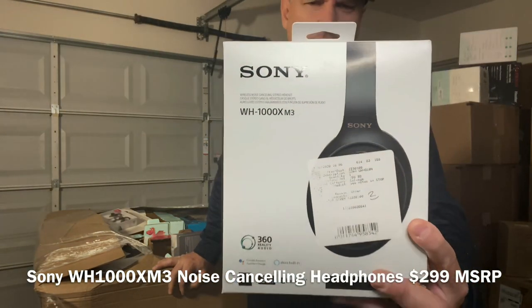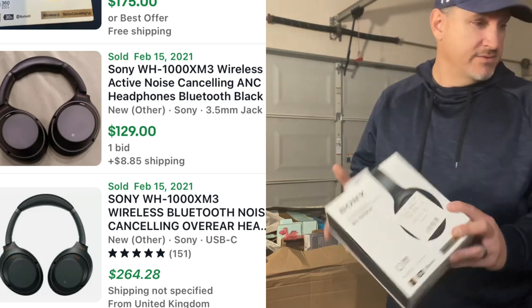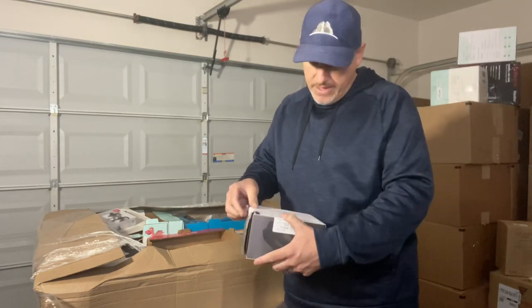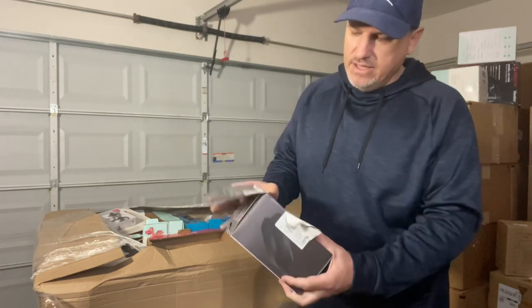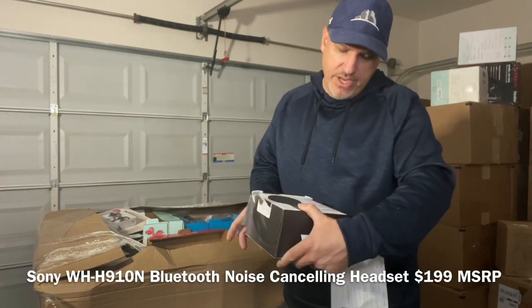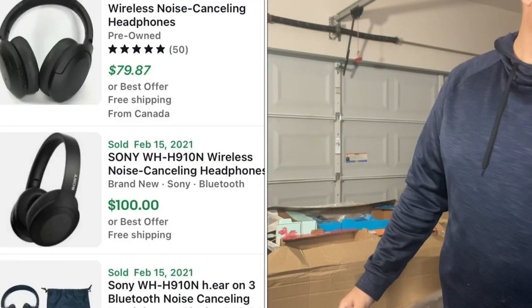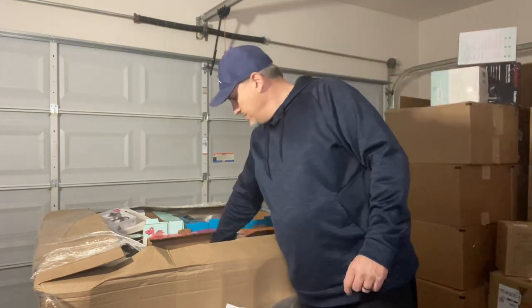The way I'm recording this it's backwards, so I apologize, but just know it's Sony. I think there are about 180 units in this pallet, so it may take a while. One big problem with liquidation is they love stickers — they love sticking labels and notices onto existing packaging, which sometimes destroys the integrity of the packaging. This one is a WH-H910N wireless headset — I think these go for $299 at Costco, and I'm supposed to have about 20 of those. This is now my fourth one of these.